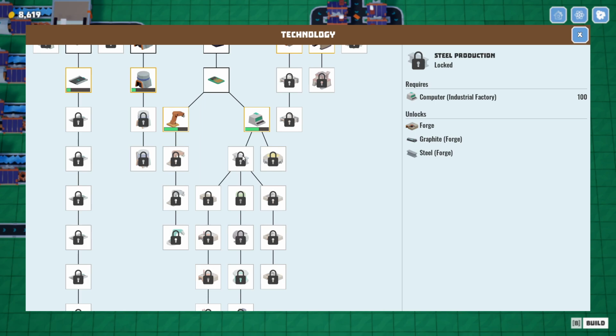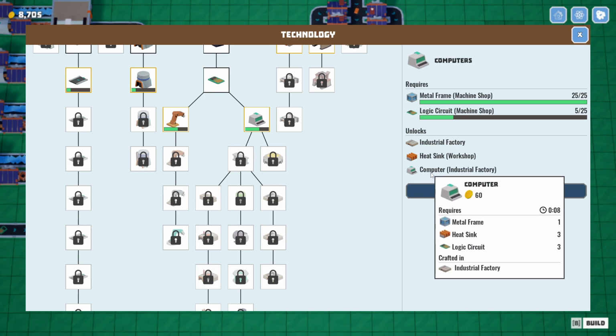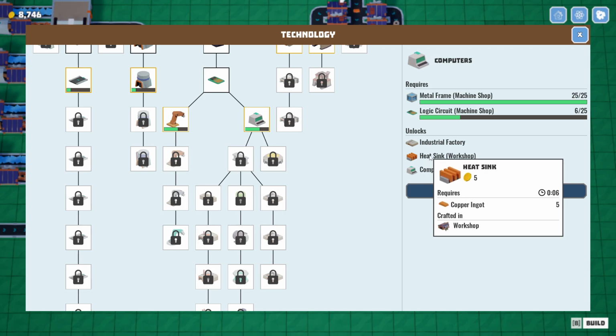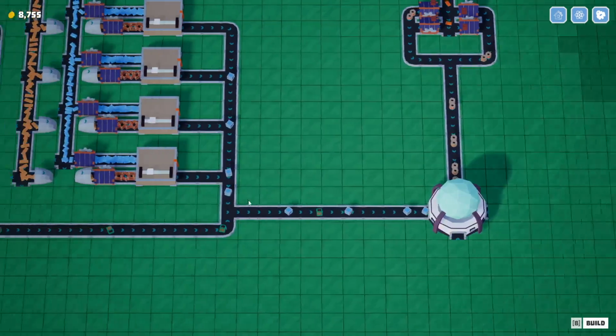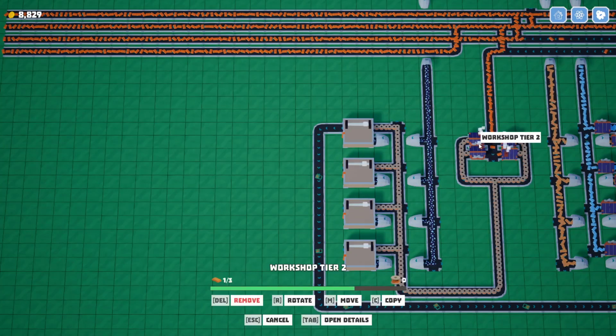Actually, we can't do this at all because we need 100 computers. This is where we're at. We need 100 computers, and computers are made in industrial. Okay, so I can't actually do any of this at all. We have the heat sink is made. We can actually get the heat sinks going. We can make those right away, and they're made in a workshop.